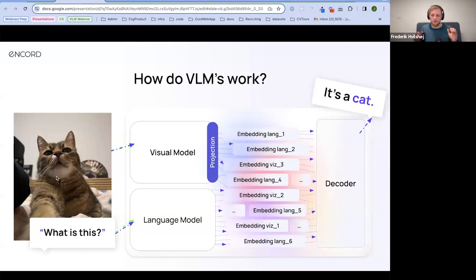So if you start thinking about an LLM, which is a large language model that most of us have probably tried before, what it does is take text, which could be your question, in this case, what is this? Then it does something called tokenization, which is basically breaking the text up into tiny pieces. Then for every token, it'll produce an embedding. So that's these embeddings we have over here.